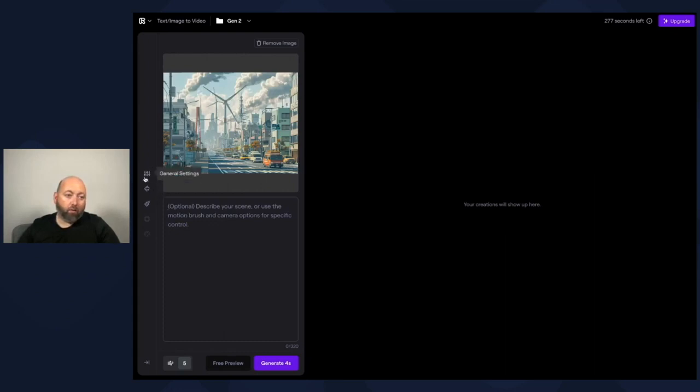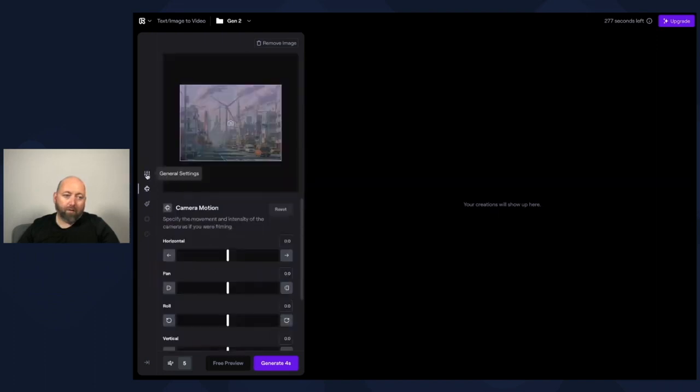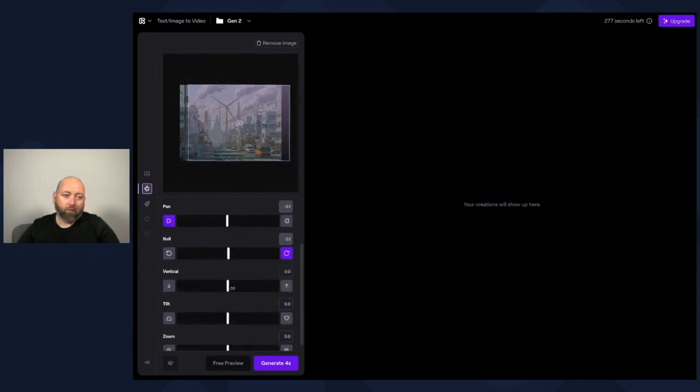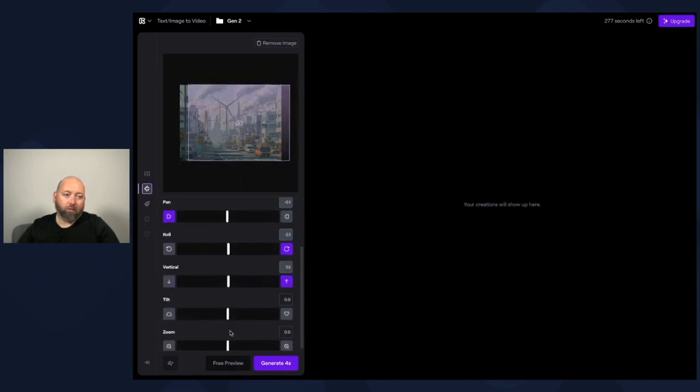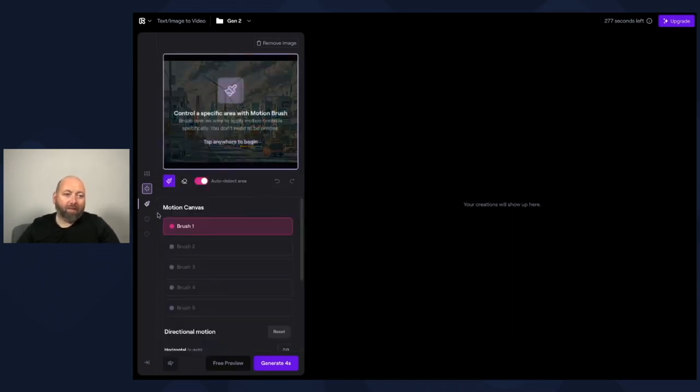But there are also some quite cool settings. The general settings, don't really play around. The camera one is the main one. So here what we can do is basically say, when this gets rendered, we want the camera to move left and right, like this. Do we want it to pan? Do we want it to roll, maybe for a flying of some sort? We want to go up and down for climbing up a building, for example, and tilt and zoom, obviously. Quite self-explanatory.